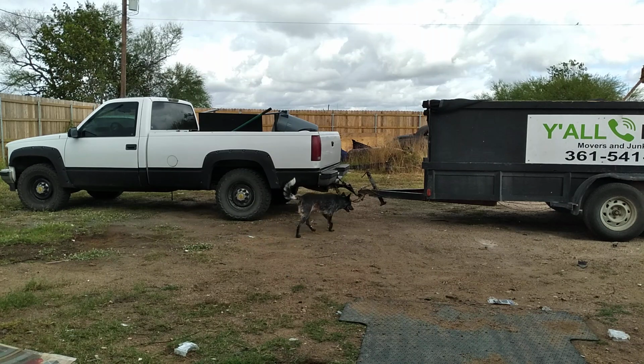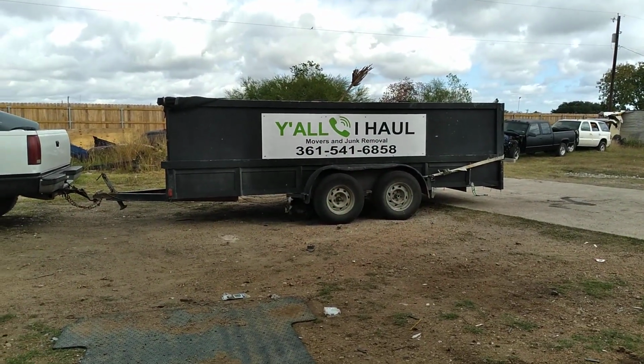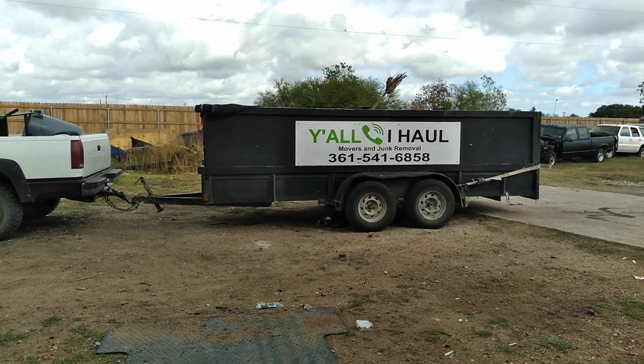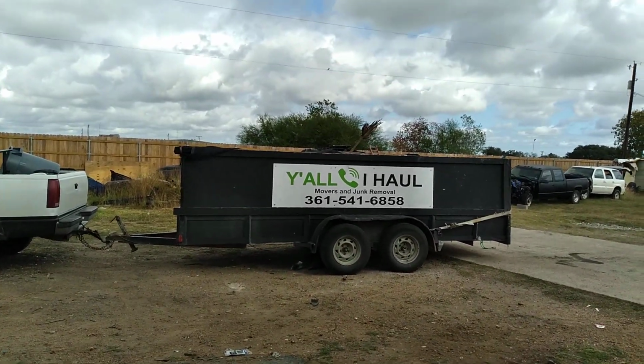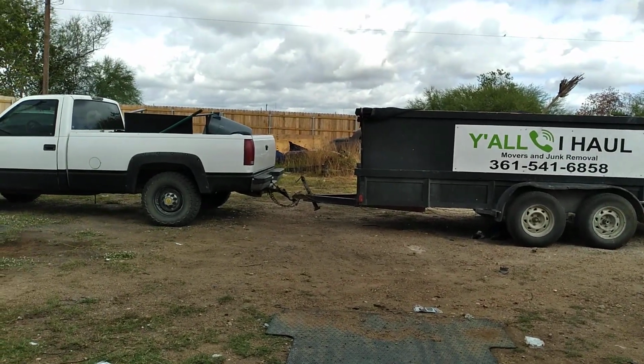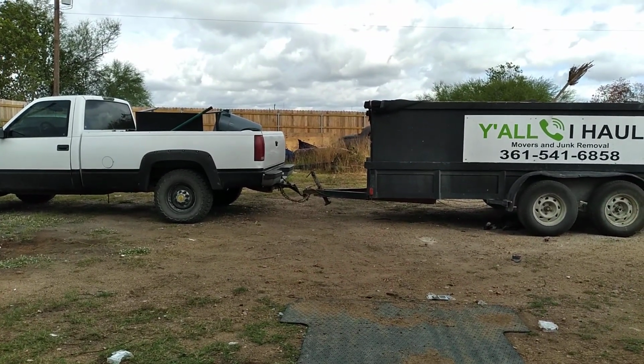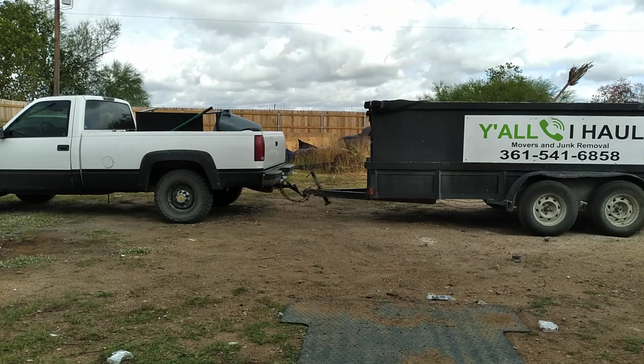As far as the trailer, we found that on Facebook Marketplace, and as you can see, it's just a 16-foot trailer. I got it for $1,000, but that was a few years ago. But I also got another one recently that was $1,000 as well. So for us in our area, at least, that's how much we can find these trailers for. And then for, I believe, maybe 200, $300, I got all the materials to wall it up and frame it out and then paint it and signage and whatnot. But you don't have to go that far. As long as you just have it a solid color and it looks clean, you'll be good to go.